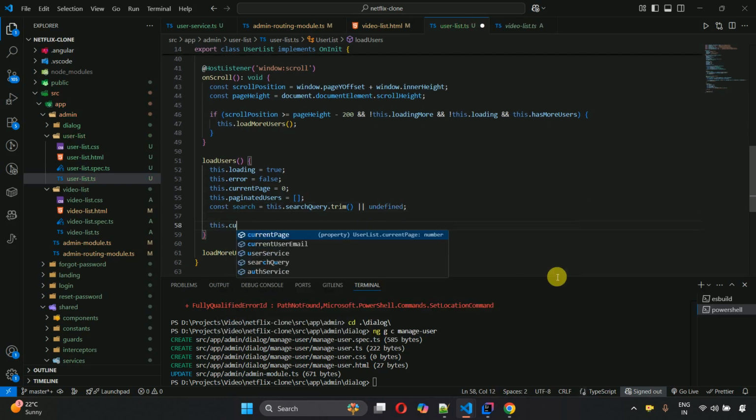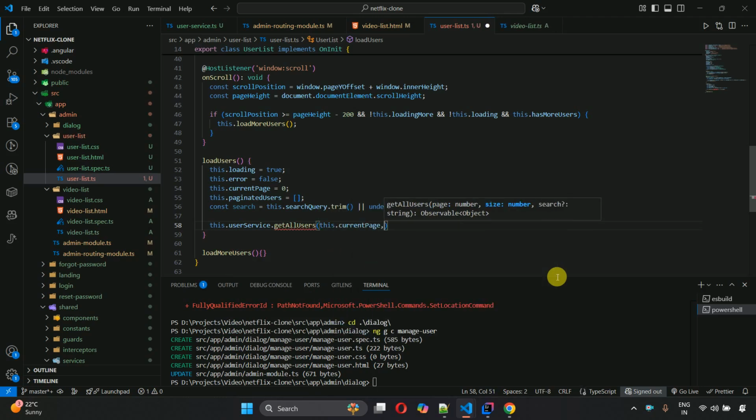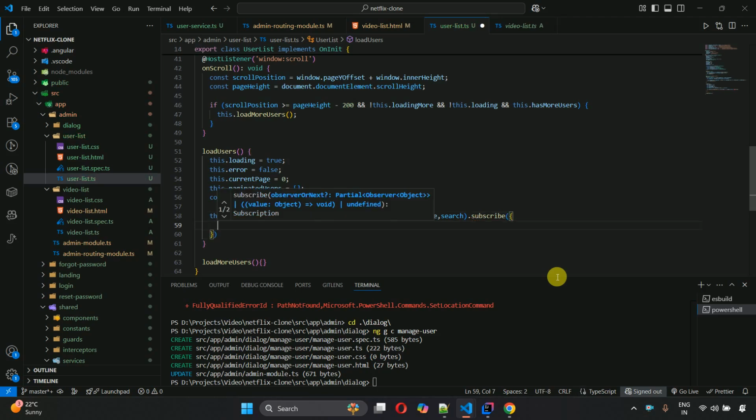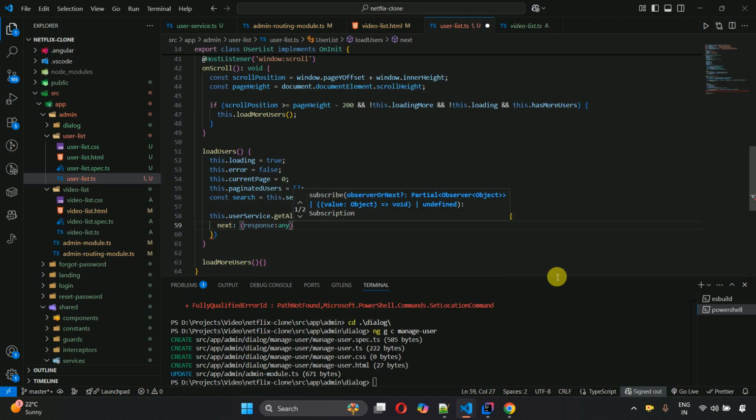So this.userService.getAllUsers, and this.currentPage, comma, this.pageSize, and then we pass the search, and then we subscribe to that, and next, response of any type.